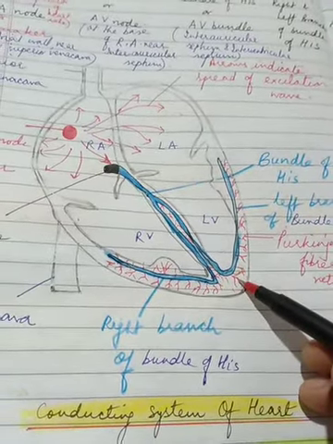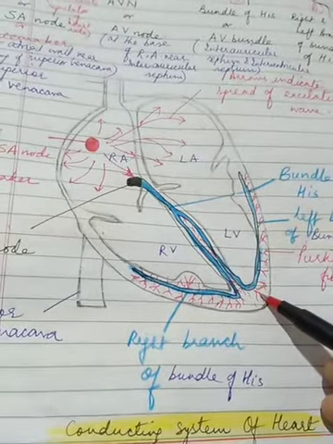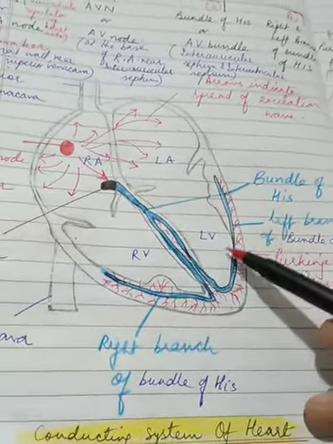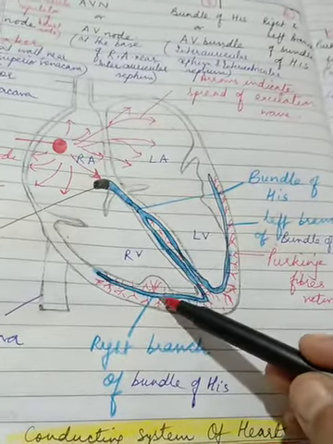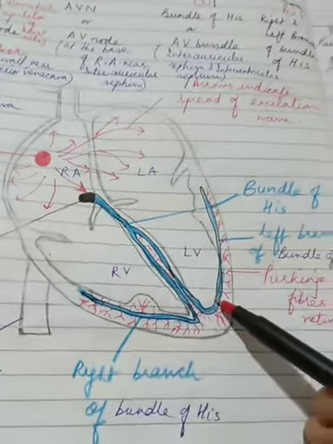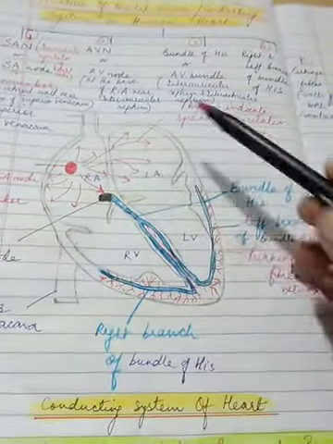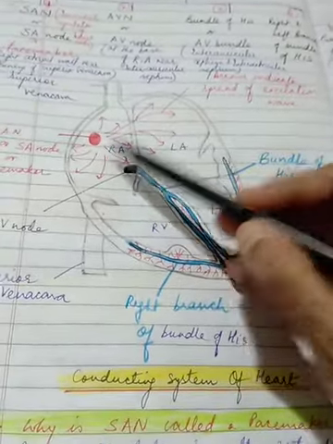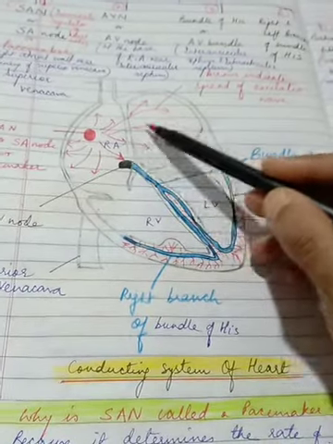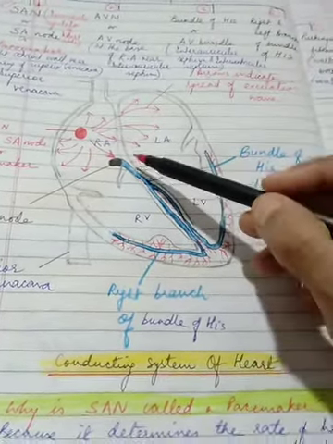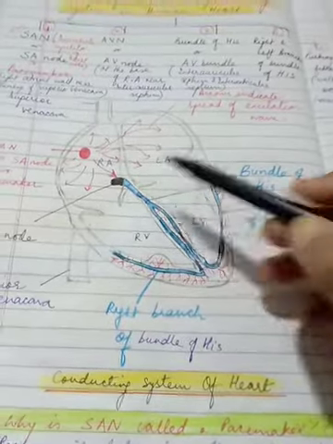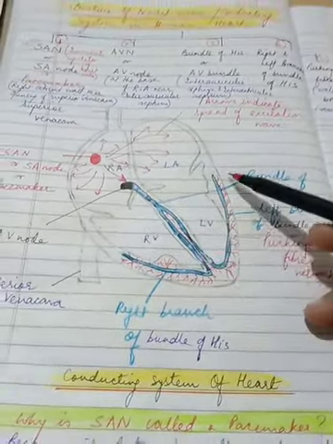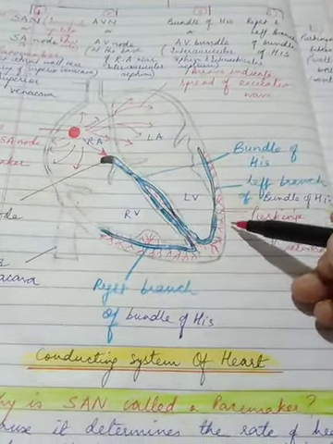And what is the function of these fibers? They will supply the entire impulse to the walls of both the ventricles, that is the right ventricle and the left ventricle. So in this diagram, children, what you're actually seeing is the journey of the impulse. It originated here, it's transferred here. You can see the arrows, how it's being transferred. Then through the bundle of His, through the right and left branches, it finally reaches the walls of the ventricles through the Purkinje fibers.